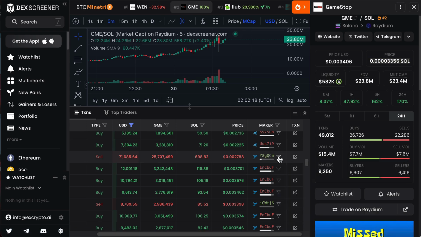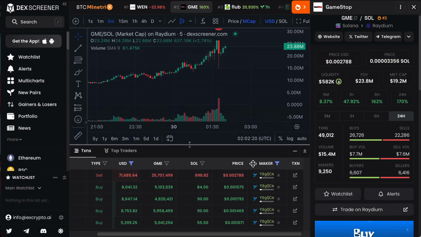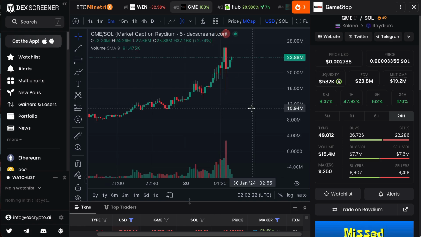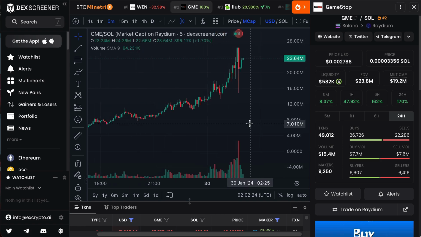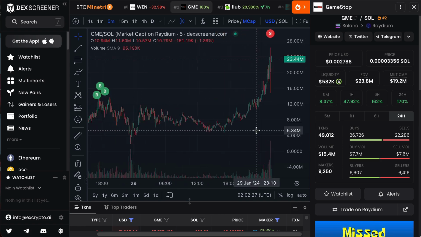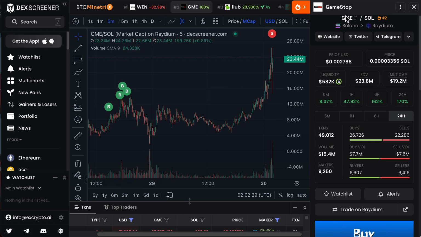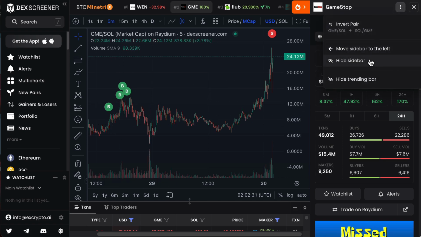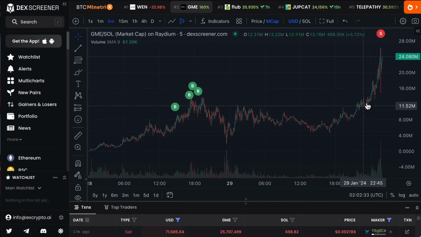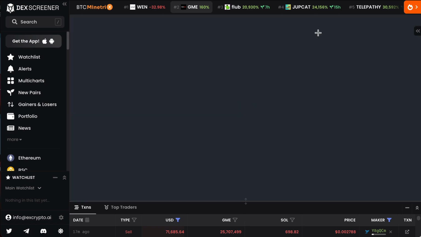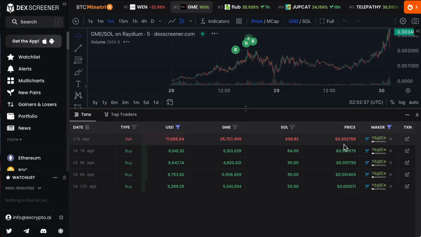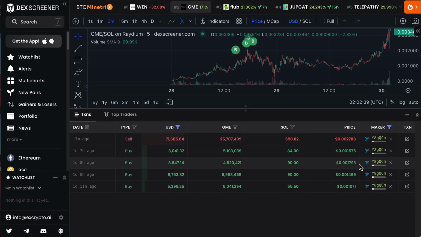But let me just show you something. If you look at these trades, you can see that's the sell there. And they may have a little bit more remaining. What's interesting here is when I scroll back, DexScreener is really cool. It shows you where they bought. So if I hide the sidebar here and change this to price rather than market cap, we've got the exact price they bought in at, 1575, 1793, 14, and they did an earlier buy.